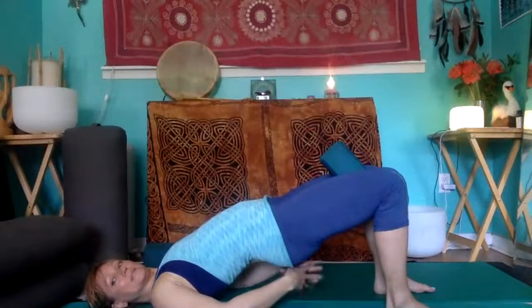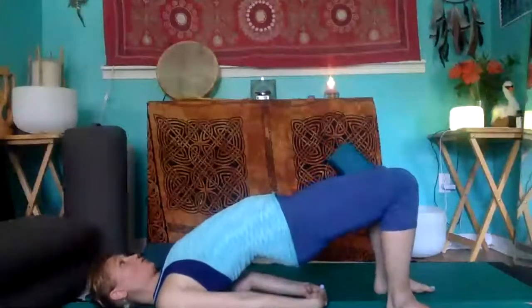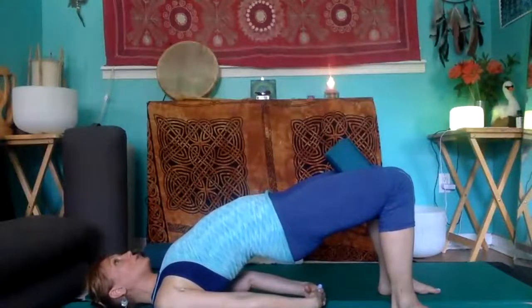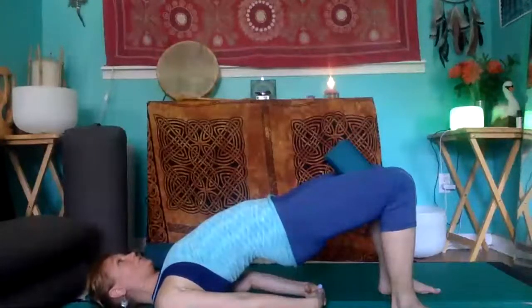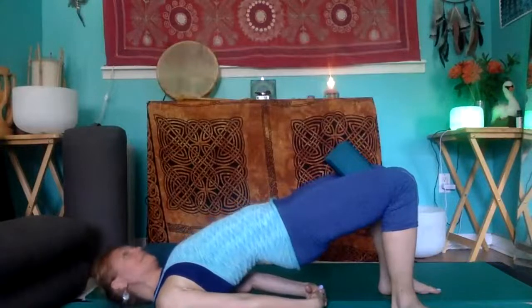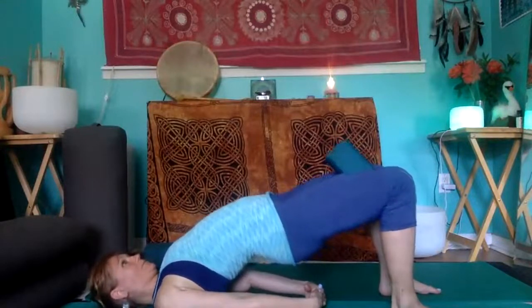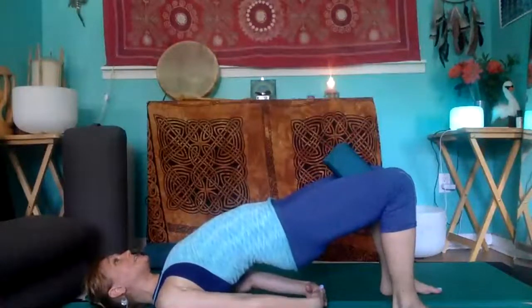Walk your arms underneath you, interlace the fingers, press the arms down. Walk shoulders towards each other, keep looking straight up. Notice what's going on in your neck. Do you tend to flatten the curve in the neck completely here? And bring your chin completely to the chest? So we want to escape doing that. Space between chin and chest and slight arching the neck.